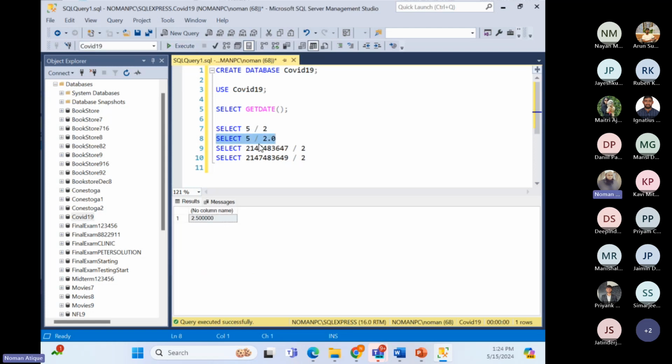Look at that. When we have divided it by 2.0, it says 2.5000. What will be coming out is in the decimal point. What about this one? So here again, it's giving us a whole number. And how about this one? These look basically the same. Here it is just giving the dots. Now why is it giving these dots over here?